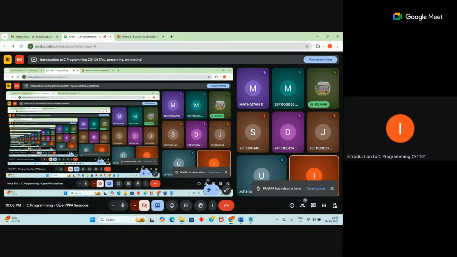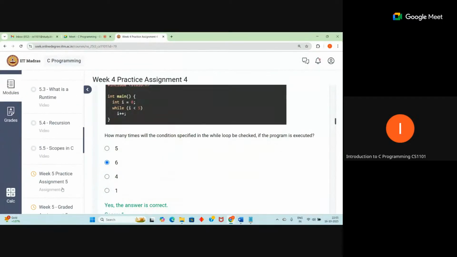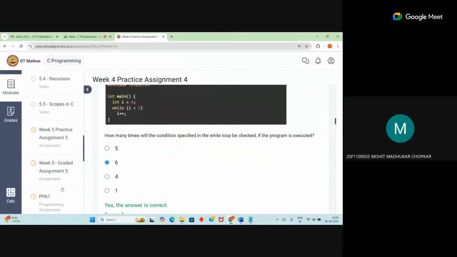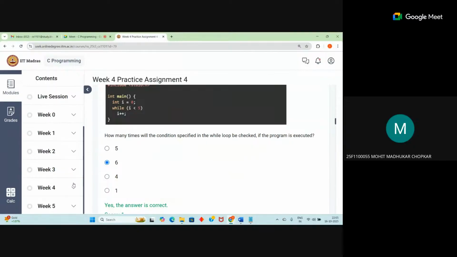Okay. Fourth week. When do you have the OPPE? After week 6. So after week 6 means you will have arrays and other concepts also, functions. The date is not given, but I know from the previous term that it happens after week 6 content. You might have been given it in the calendar, the OPPE date and the syllabus. You will have up to that week. Definitely, you will have questions from all the weeks.